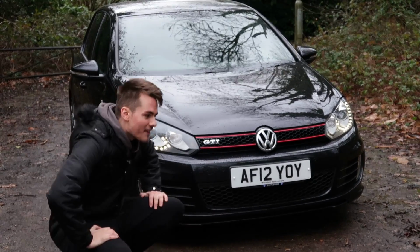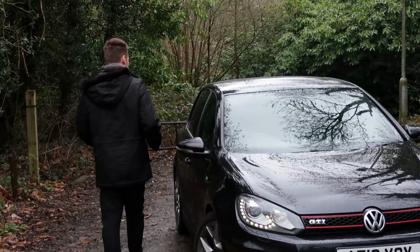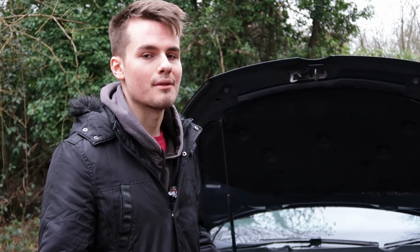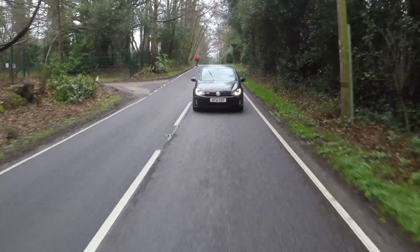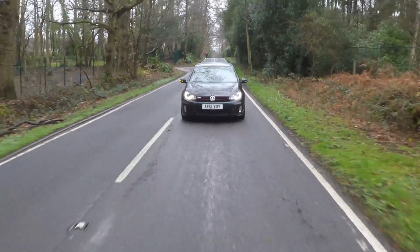Now I'm going to open the bonnet and tell you guys a little thing that you might not know. The Mk5 GTI was the first platform to have the TFSI engine, and that had a 2-litre K03 turbo. And then they brought out the 30th anniversary edition Mk5, which had a K04 turbo. It could produce 300 brake horsepower with just a standard tune. And then the Mk6 GTI came out and they went back to the same turbo, but it was a slightly revised engine, which meant it was better at some things, but then it lacked other things. The standard Mk6 GTI produces around 197 brake horsepower.